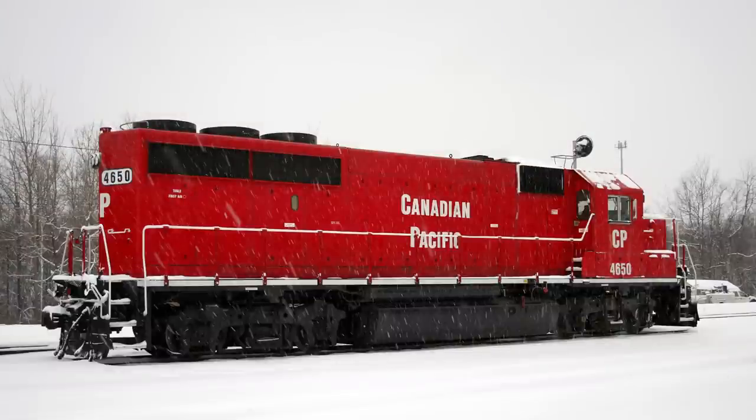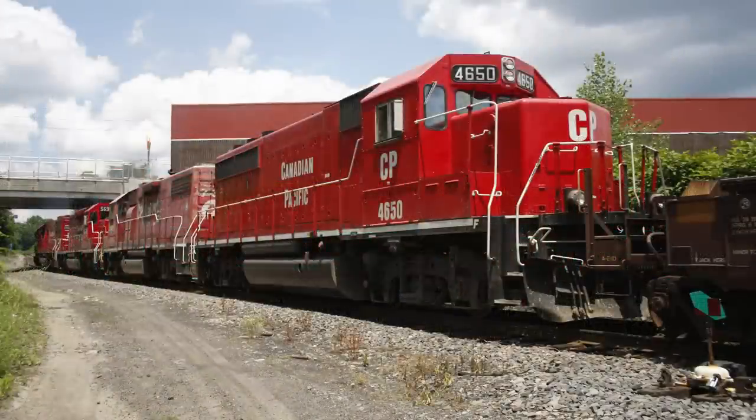Production continued until the end of 1986. The GP50, which we talked about earlier, was introduced in 1980 and was built concurrently with the late GP40-2 production, and both were succeeded by the GP60. Like the GP40, the GP40-2 can be identified by having four axles, three 48-inch radiator cooling fans, and a clean-lined hood with a single turbocharger exhaust stack that was changed to a flat silencer housing on later units.